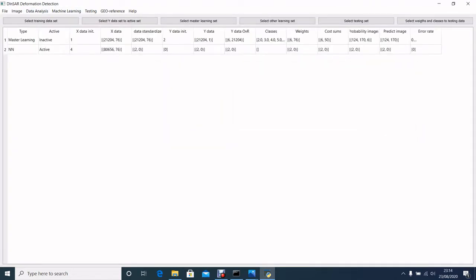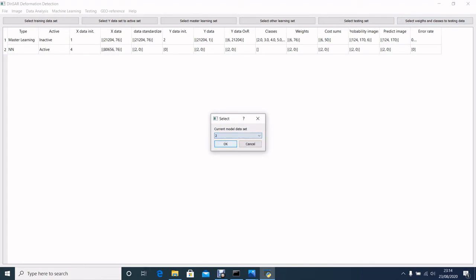We have to set this data as testing data. So here is the option testing data. It will be the second model. The current model is the second model. Here we can apply the weights estimated in the first model to the second model.